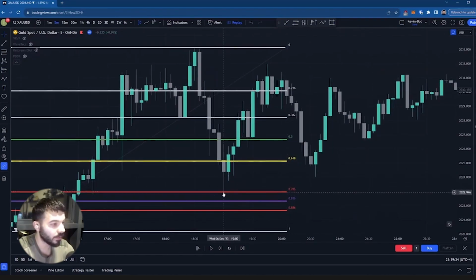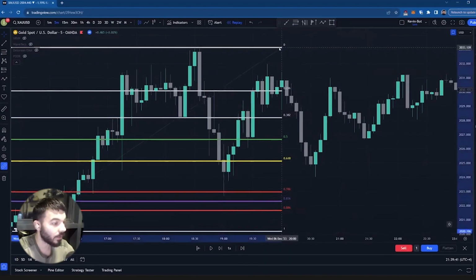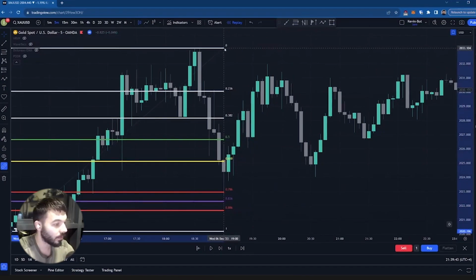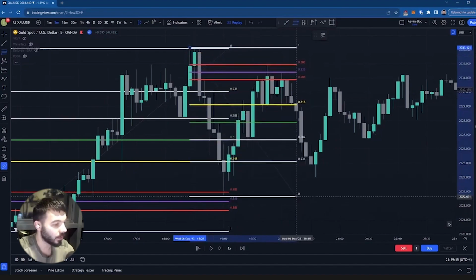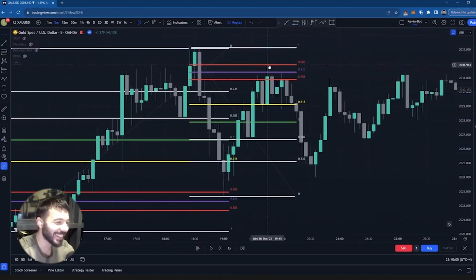So we enter here. Okay. We're in a buy now. How high can it go? Well, let's just leave it there. So we're in a buy. I draw the fib now from the high to the low. And look at that. It went right into the 786, 886. So we go in for the buy again. You see? Or, well, we would take profit and then we can look to sell.